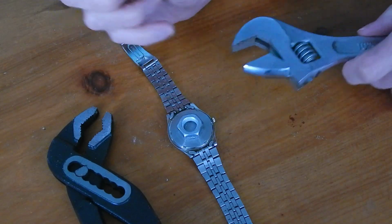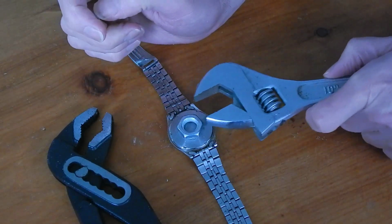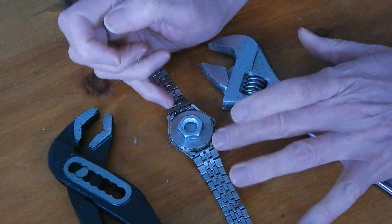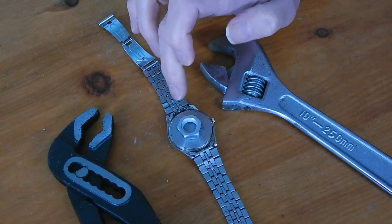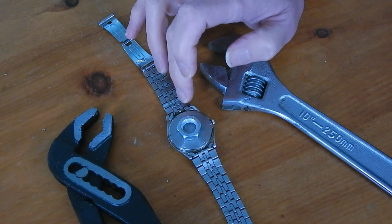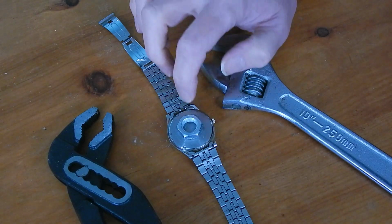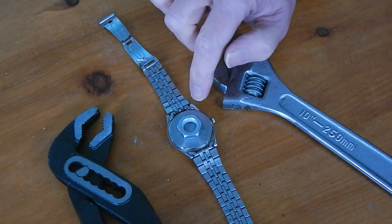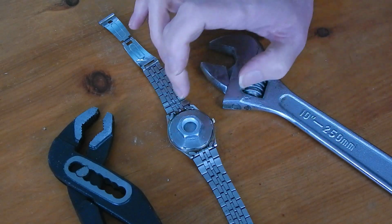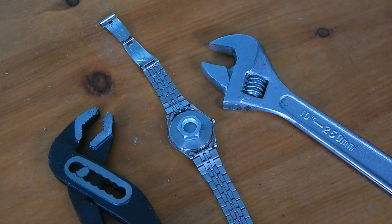And even if you've just got a plain smooth-sided spanner to hold it, again a little bit of tape on there will just prevent any damage to the watch. If you've got a watch vise, that's great. I don't have one, so actually I'm going to put this into a workmate that I've got outside, and that'll hold it against some wood, which is quite nice because that won't scratch either. Okay, so I'm going to just take this outside and we can get going on it.